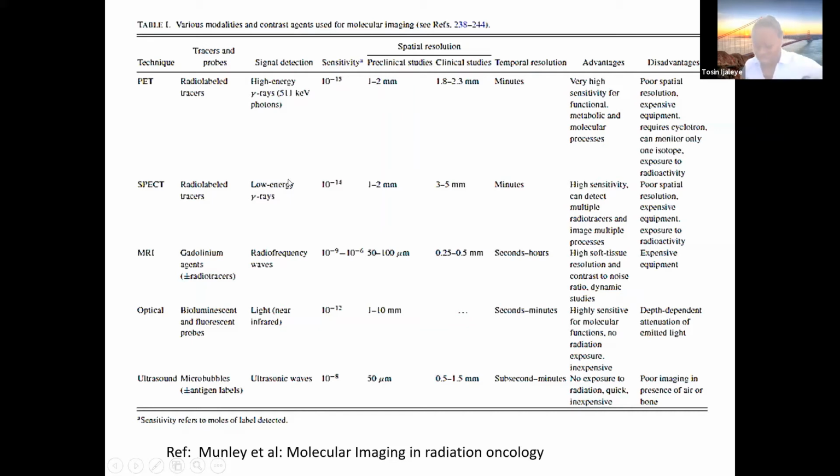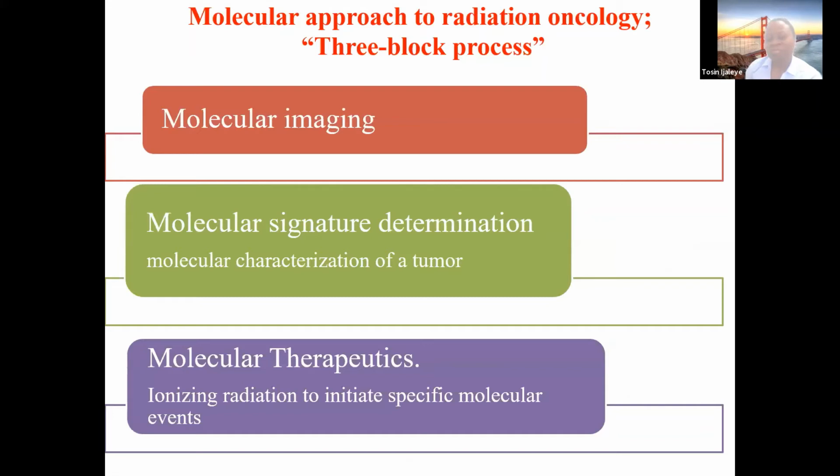If we get these slides, we can study what's going on in this table and understand more. And for molecular imaging, and also in radiation oncology, which are the people that make use of molecular imaging alongside oncologists, we have a three-block process, which starts with molecular imaging. That's the first step, to get the image out from the human body or from the molecular level. And after that, we don't just stop at getting this image.